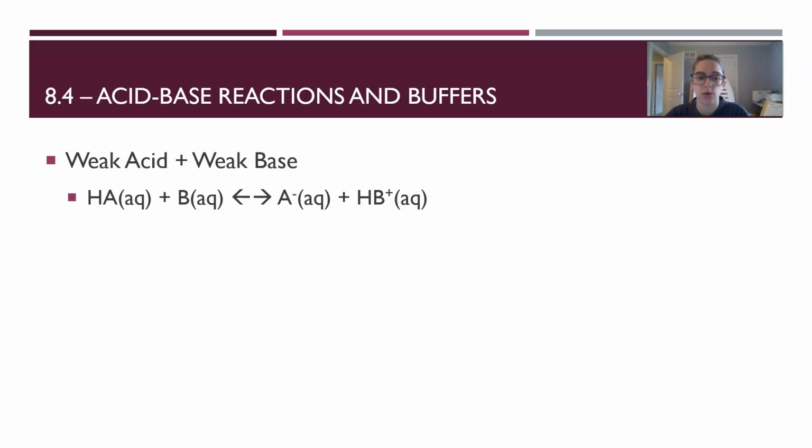And then our last combination is a weak acid with a weak base. And so we form an equilibrium where we have our weak acid giving up some of the hydrogens to the base, and we form the conjugate base, which is the anion from the acid, and the conjugate acid, which is the protonated form of the weak base. This probably looks very similar to the strong acid, strong base reaction. However, since these don't completely dissociate or completely ionize, it's going to be in equilibrium because we're going to be left with some of each of the species in solution once we've reached that equilibrium state.